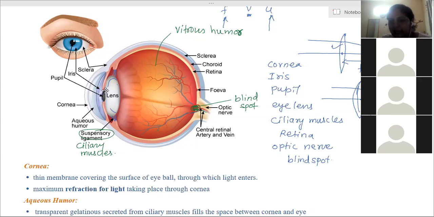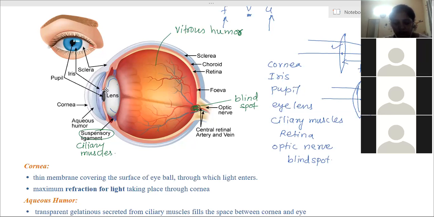So as soon as bright light falls on the eyes, these iris muscles contract. When you go to the sunlight, what happens to the size of your eye? Do you contract or open wide? You contract. So the iris muscles contract and the size of the pupil will reduce.